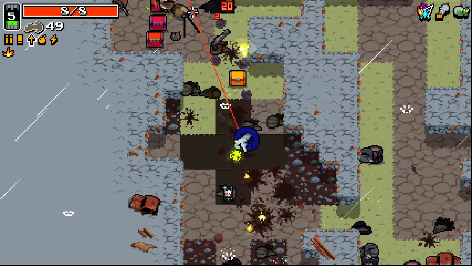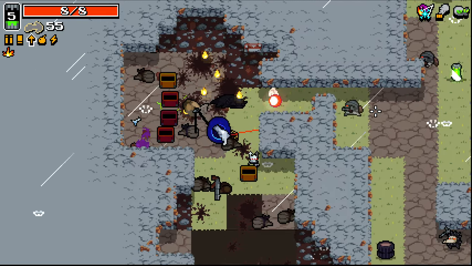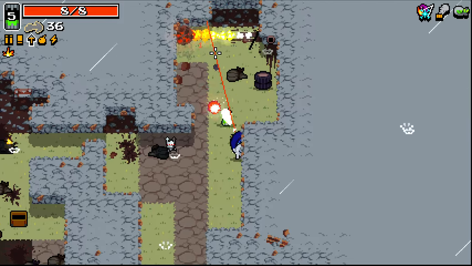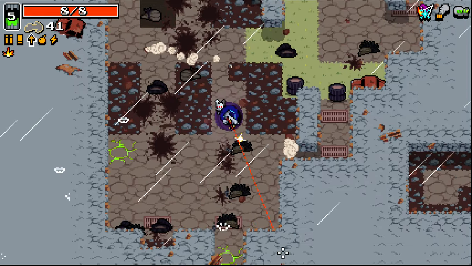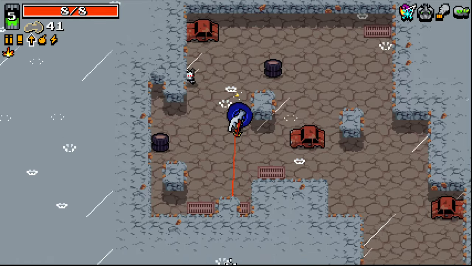Damn it, I blew that up, I didn't really mean to. Didn't really intend for that to happen. Where's the last fella? I see ya. Okay. Level 5, scarier face is probably the best one here for us.